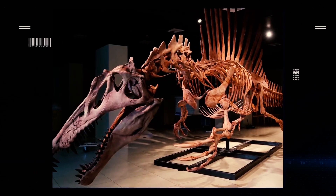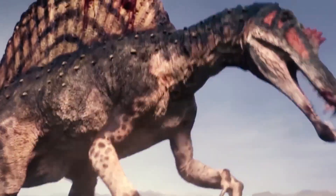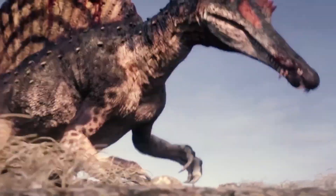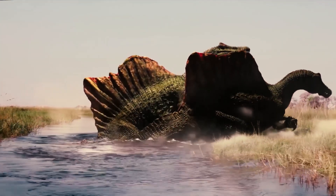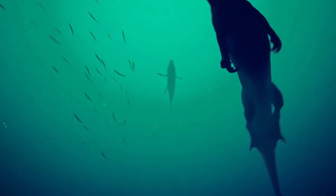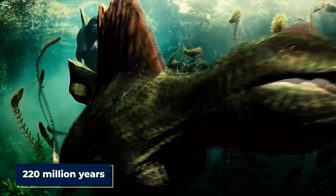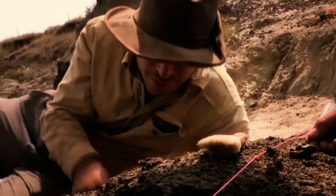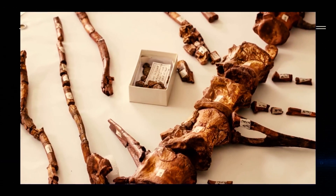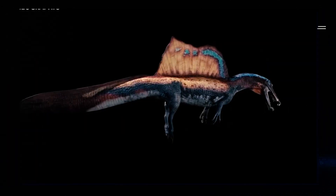Paleontologists believe that whales' landlubber ancestors were scavengers living near the sea, similar to deer or pigs. They began spending more time in the water some 55 million years ago, first eating dead fish along the shore, then hunting prey in the shallows, and finally wading deeper. Some developed features that made hunting in water easier. They grew bigger over time, as they no longer had to hold their full body weight; their backbones lengthened and ribcages expanded. There are two types of fossils found in the valley: Basilosaurus, a massive creature with an eel-like body, and Dorodon, which was smaller but heavier, and resembled a modern whale but with a jaw laced with serrated teeth.